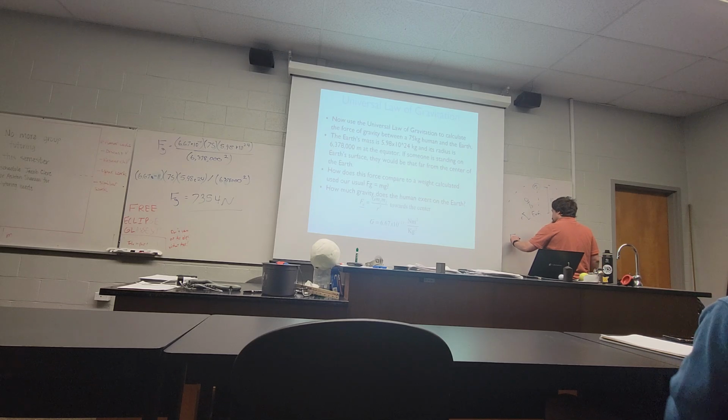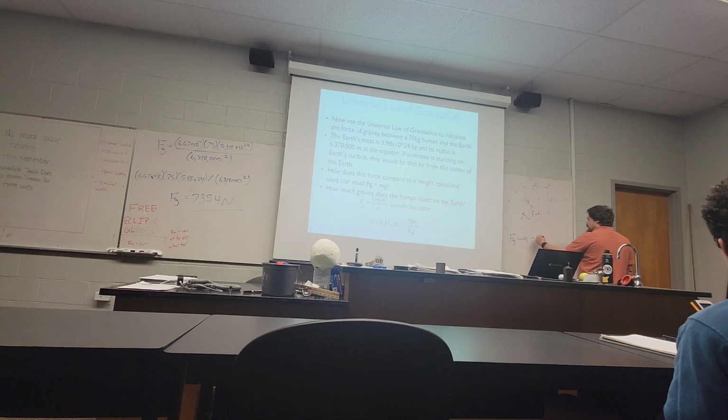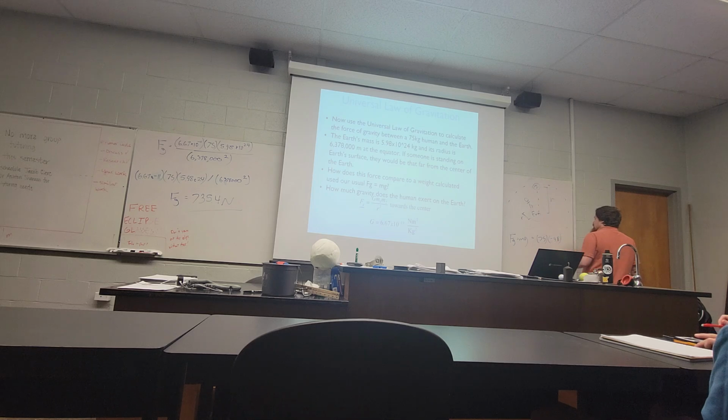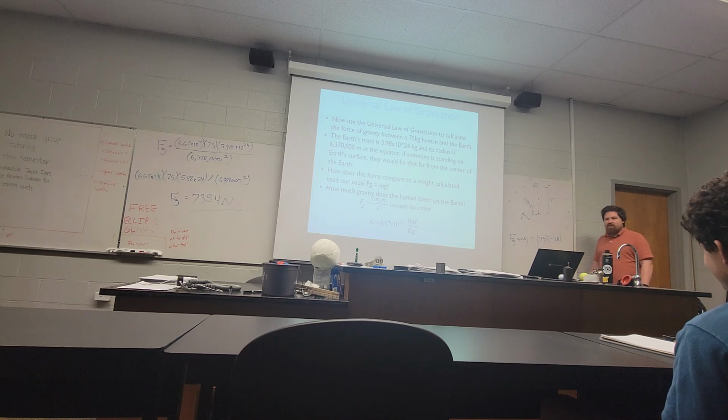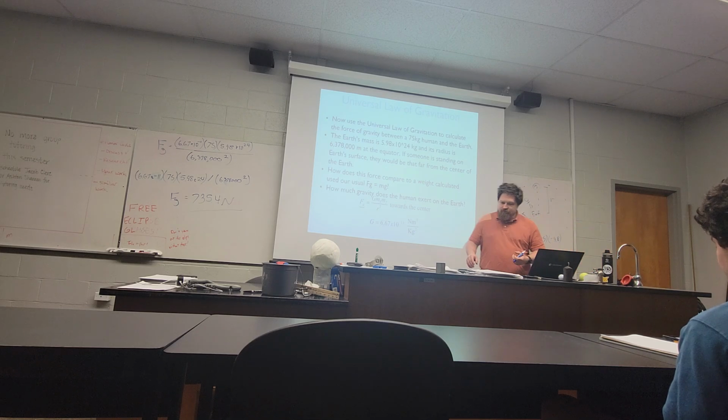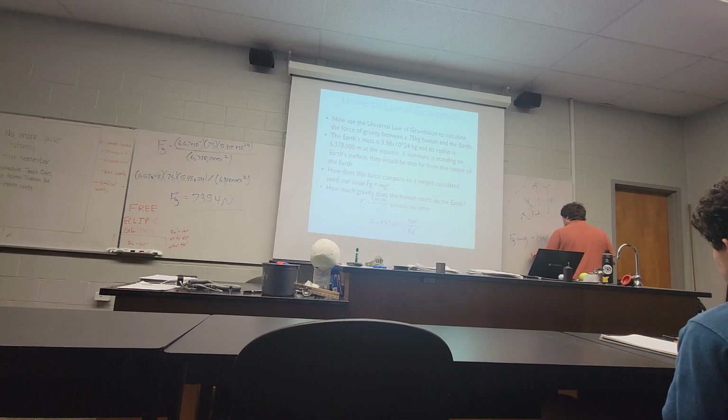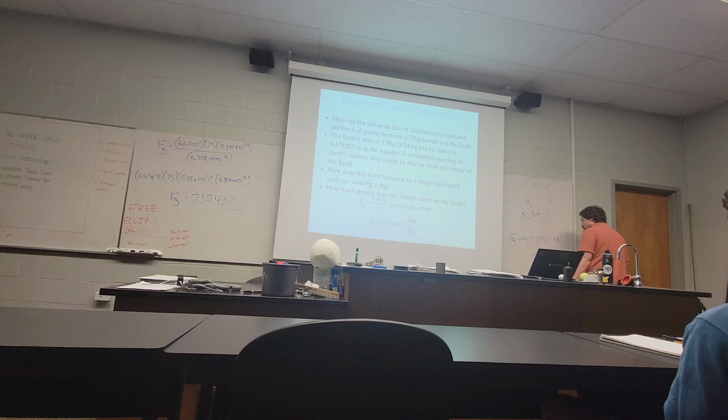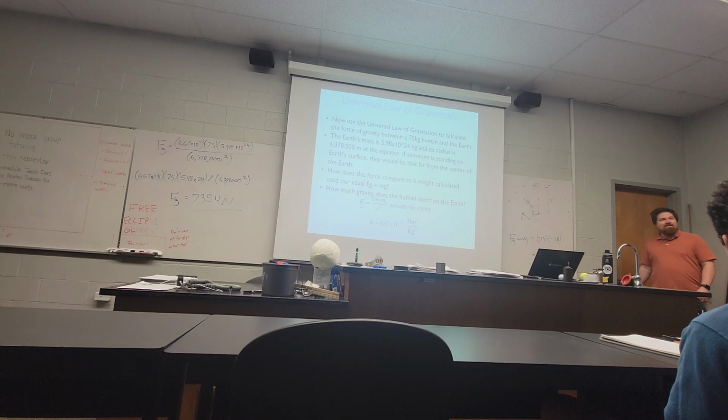Remember, all semester for weight on planet Earth, we've been using mg. So if I do this really quick with 75 kilograms and the slightly more accurate value of 9.8 as opposed to 10, 75 times 9.8 gives us a force of gravity of 735 newtons down. Hey look, the formulas match. That's on purpose.